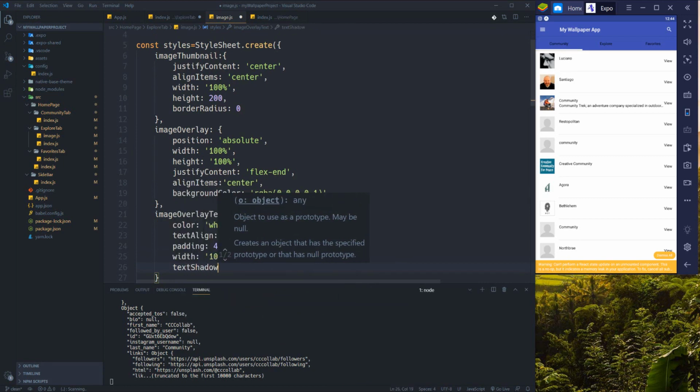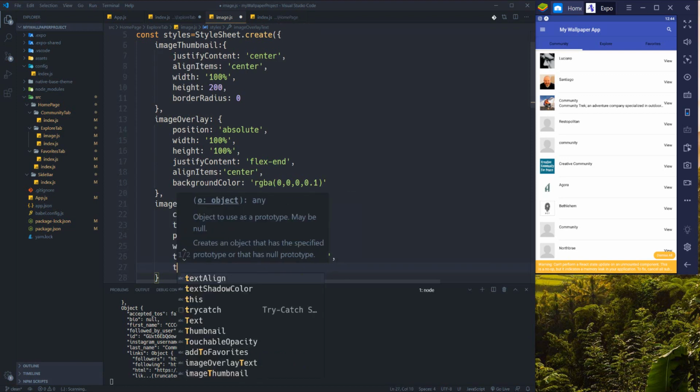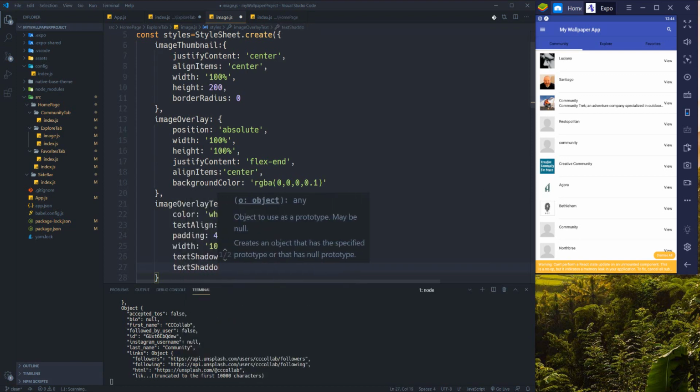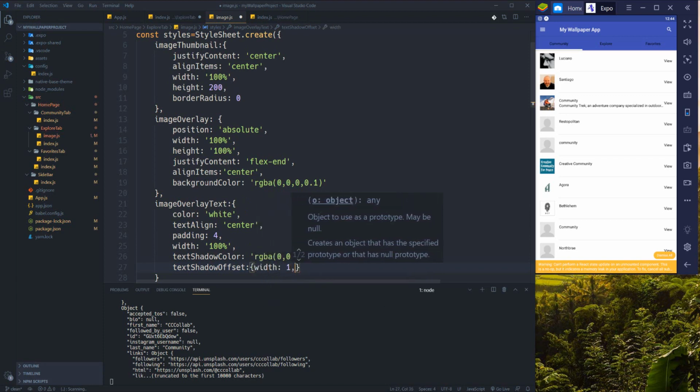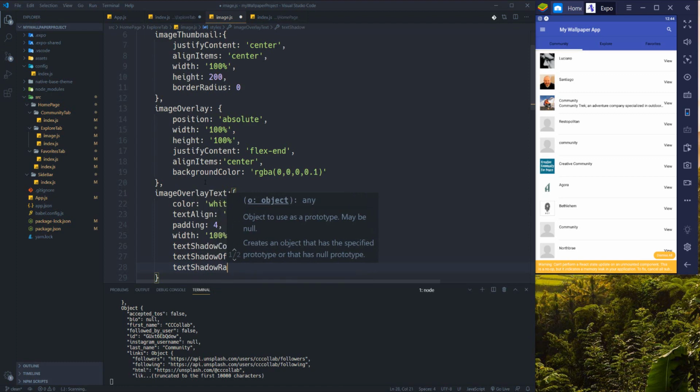Text shadow color RGBA 0, 0, 0 and 0.75. Set the text shadow offset to width is going to be 1 and height is going to be 1. Text shadow radius.